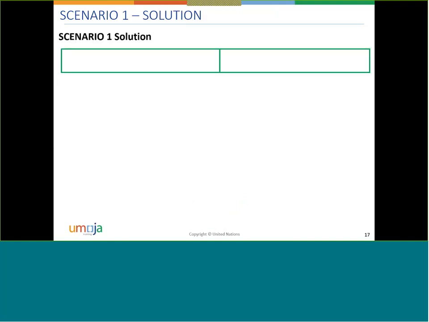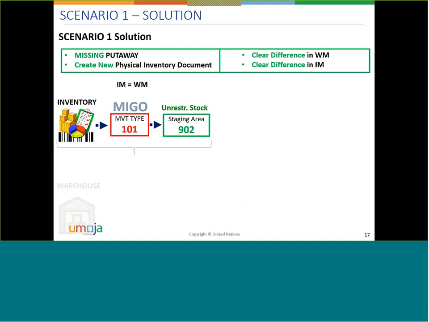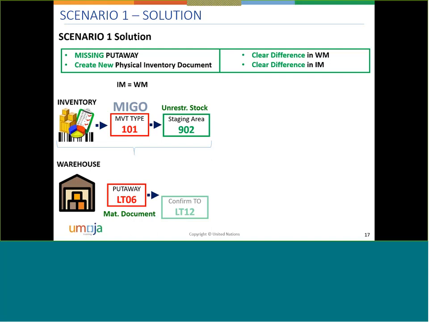So you're going to have this solution in 2 formats. Okay, I designed one way which is quite visual, so you can always just access this information and see the slide that visually explains how to finish the transaction, okay, the completed transaction. So the first half would be as we've shown here. We have already our MIGO transaction. This is done, and the 902 is already showing, right? So we know something is incoming.